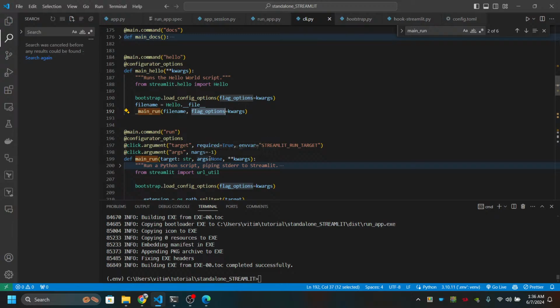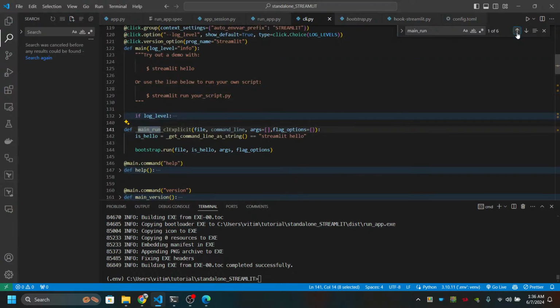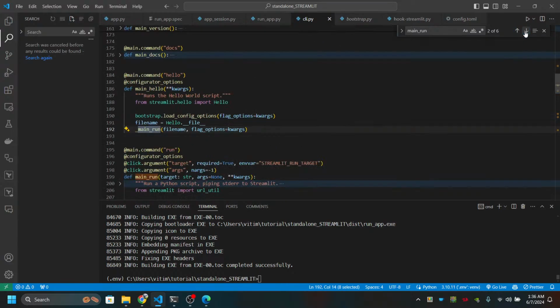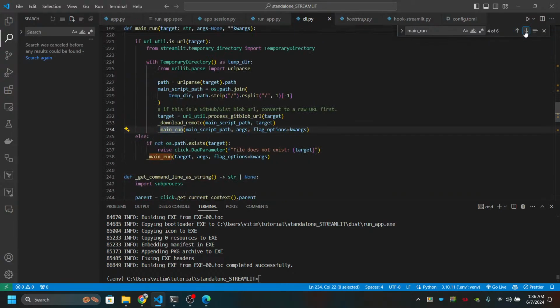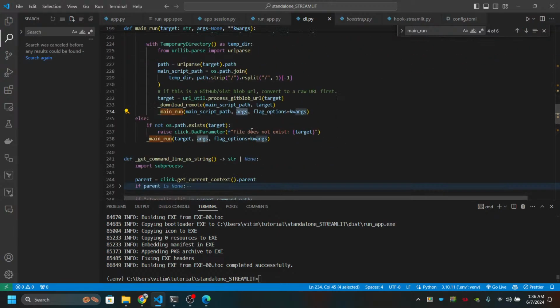Now, this is passing args. No. This is positional. So it's obviously key args. Key args and hello. Or is it args is just args? Args.